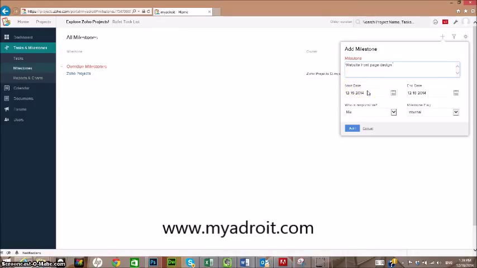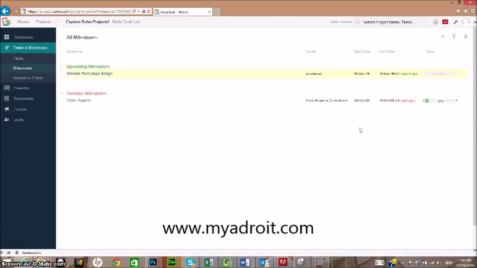If we're comparing Zoho to Trello and Basecamp, as I mentioned before, there is no start date there. You're able to set only an end date, but not a start date. For this purpose here, I'm going to set a start date and then an end date. And then who is responsible for this milestone? So you're going to select your team. And then you can flag it as well, if it's internal or external.